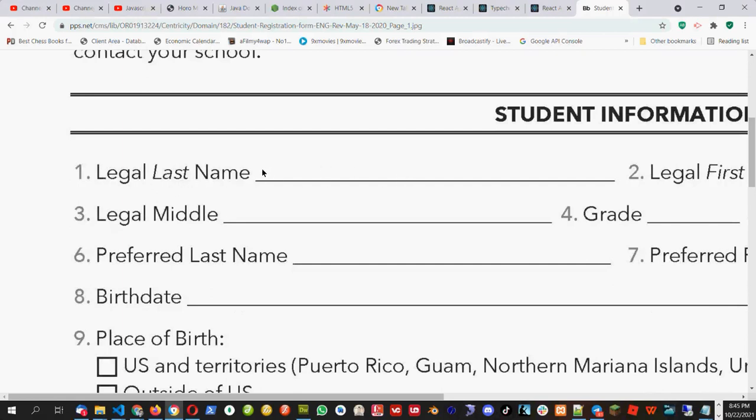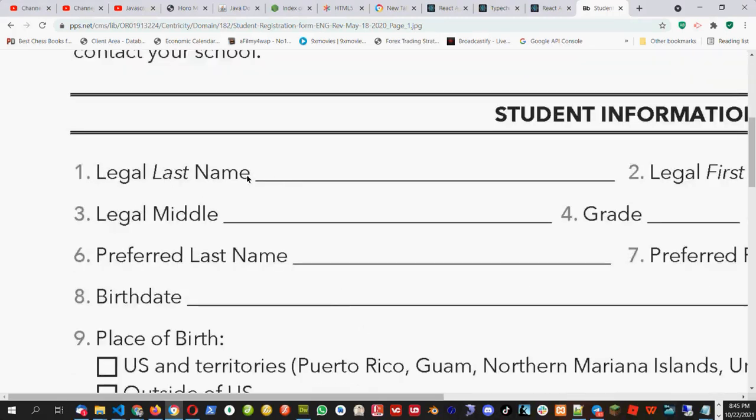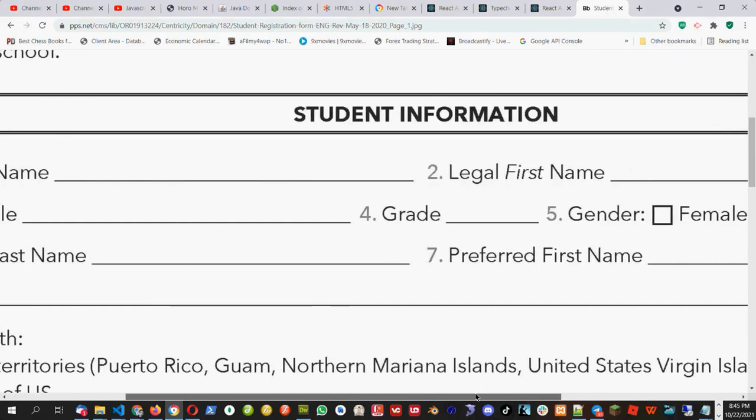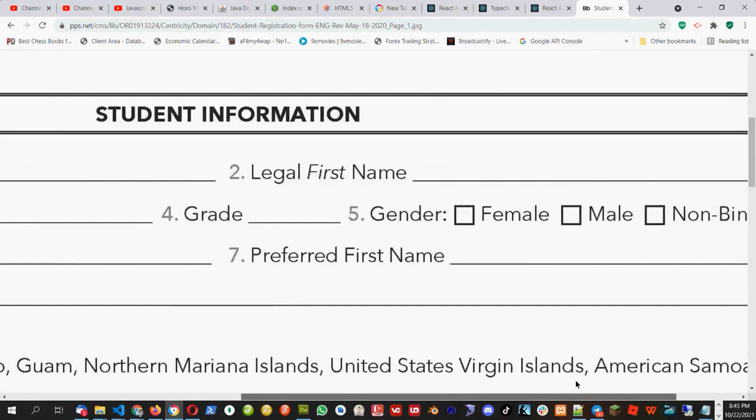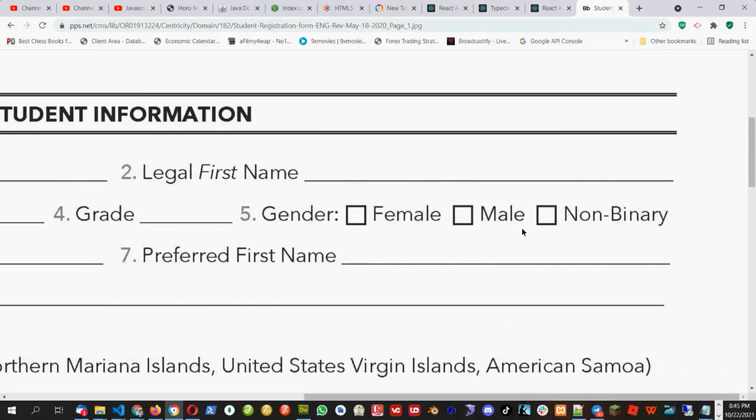Legal last name. I'm not looking for the looks to be similar to this, but it should take the legal last name input box and you should put it in your state variable as we were doing now in the form values. So whatever it is, there is date and gender. Gender will be a radio button. Here it looks like a checkbox, but it should be a radio button. And all these. So namings are very important. You should not make it other as I did. But here you will have to choose non-binary. You should not put only first name, it is legal first name.